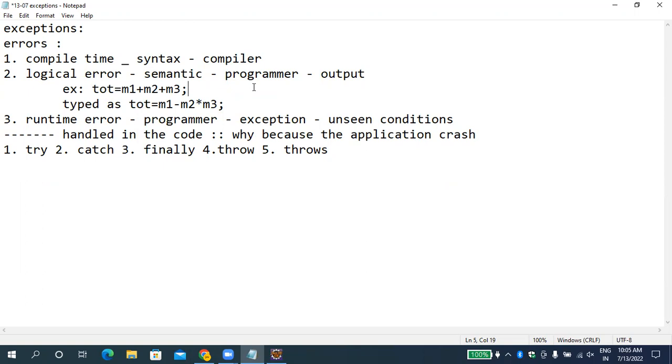Then the code that we write decides what you have to do if the database connection is not available. That alternate coding is what we call exception handling. We were talking about the different keywords used: try, catch, finally, throw, and throws. Now let us see how throw is going to be used. Before we talk about throw, we'll talk about something we call user-defined exceptions.